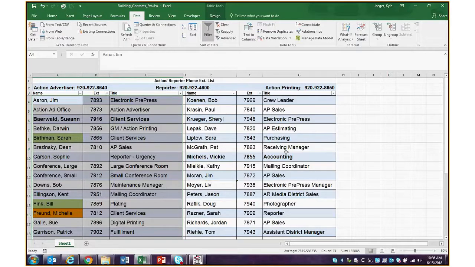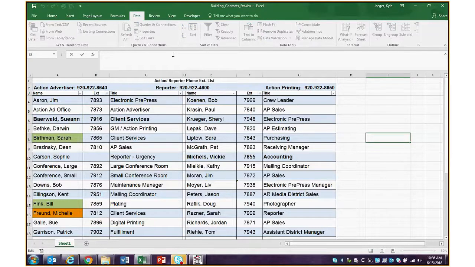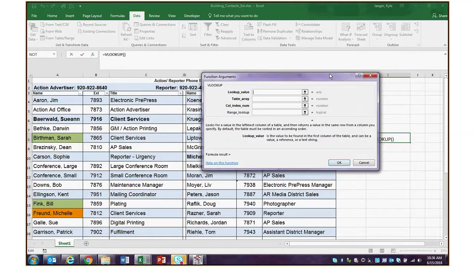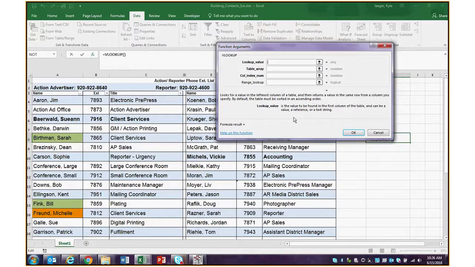And then actually I can show you guys the VLOOKUP now, because I think this is actually a pretty good example. So it's another formula, and let's say over here we wanted to start our VLOOKUP. I'm going to go ahead and hit this insert function, so that way it brings up our step-by-step. It also gives us some very helpful tips on how to use it. So basically there's 4 things that we have to input into this function to make it work.